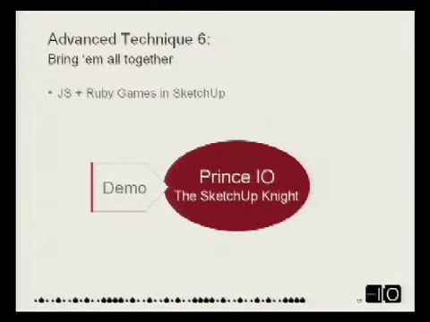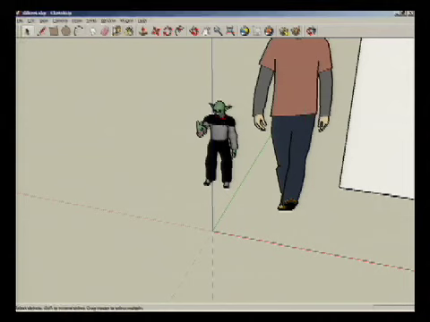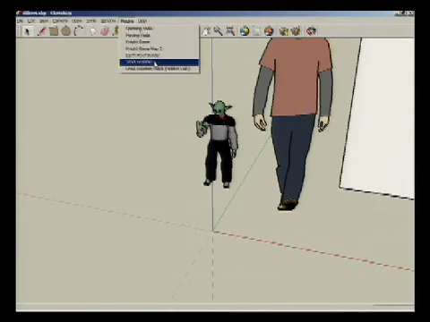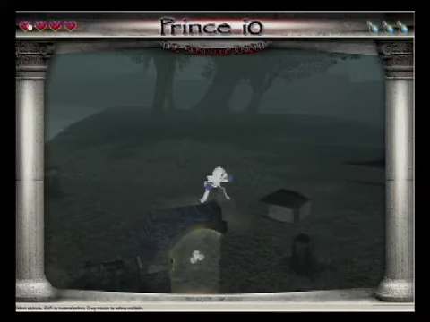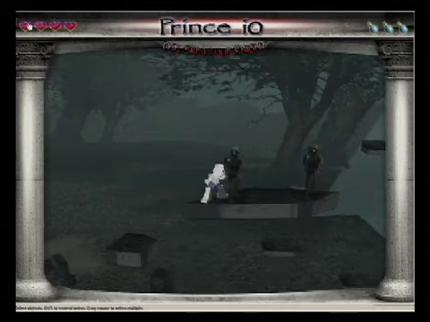Where this all comes down to is that once you open up these web dialogs and start giving all these hooks into UI and so on, you could go so far as to start creating full games in SketchUp that you could share with the community. So I went ahead and put together this example. Here we have a SketchUp model. This was all drawn and rendered in SketchUp.